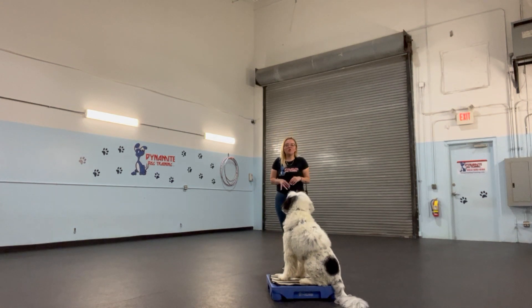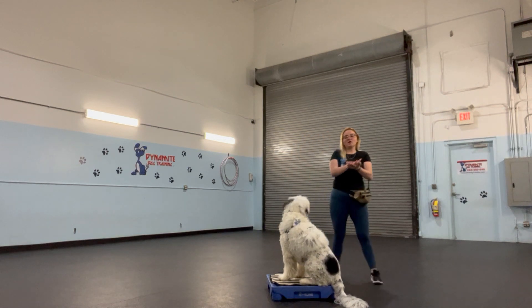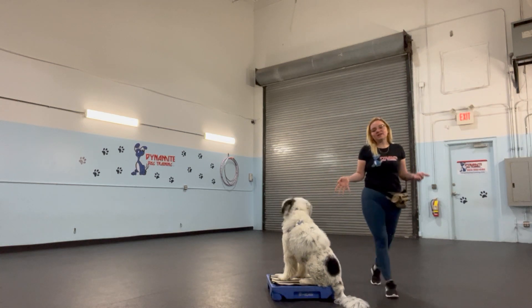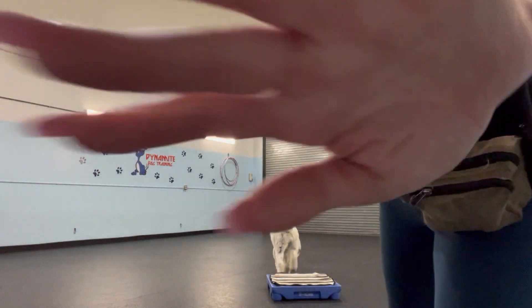So Argos is still struggling with this, but at home, if you're working with him on place because you want to still add a lot more distance, I would recommend adding a platform and putting the rug on top of it and seeing if it helps. I'm going to try this a bit more to help him with place and see if we can slowly get distance there, but you can tell it's still a work in progress — I still haven't gotten too much distance just yet. Thank you.